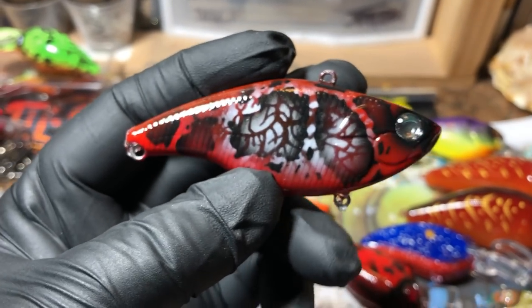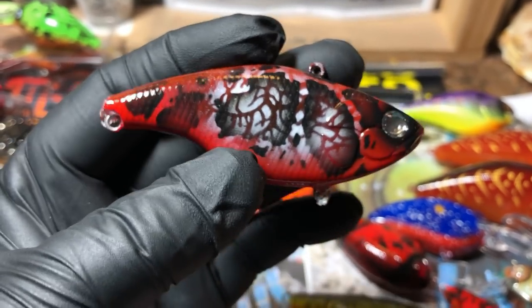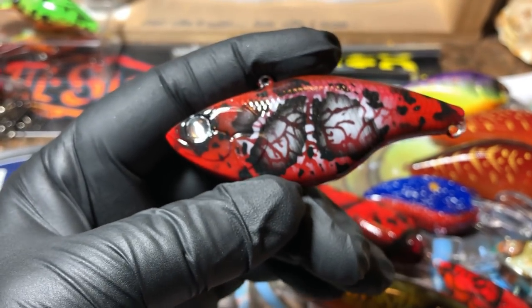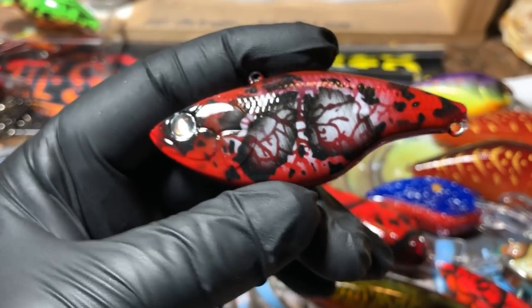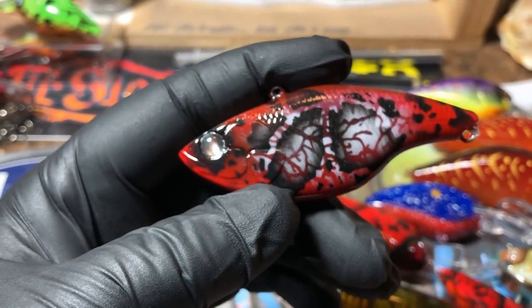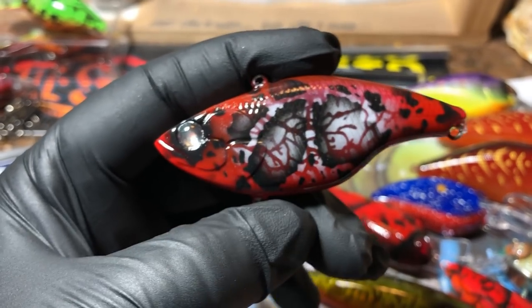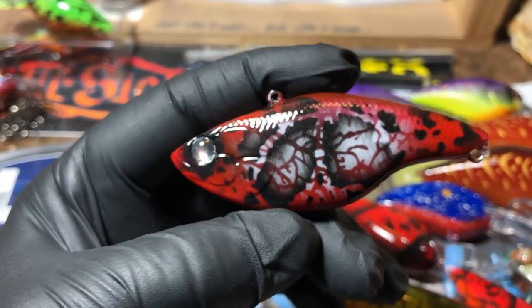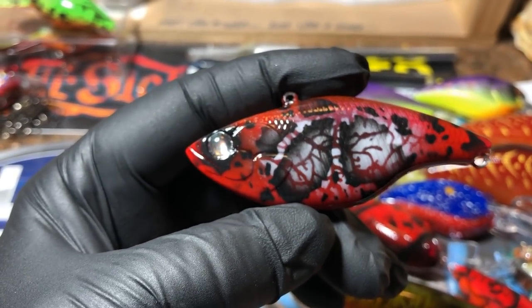I don't want to hold them back here because if I'm showcasing the baits and teaching you a little bit about how I'm spraying these things, and turning this into a true workshop, which I do try to do every time I give you guys an update. Again, it's just stenciling, it's pressure. This is obviously several stencils built up, and then just learning which paints to put down first.